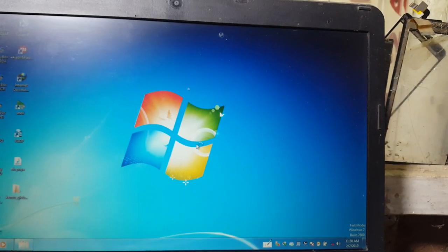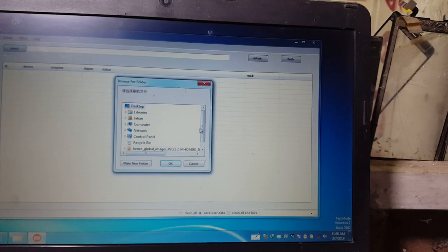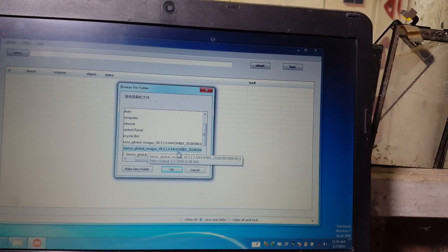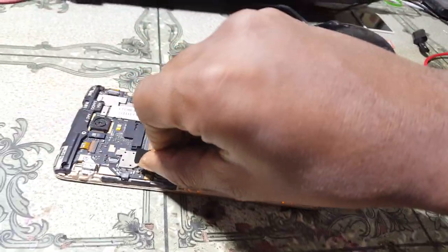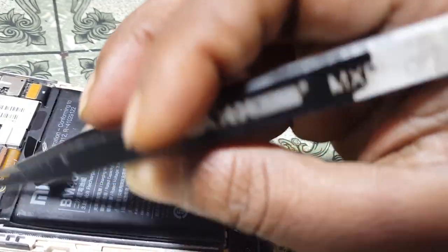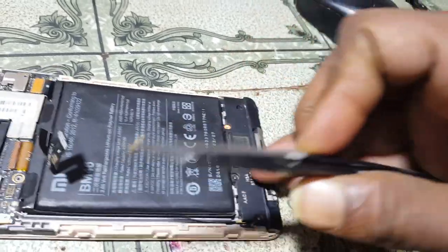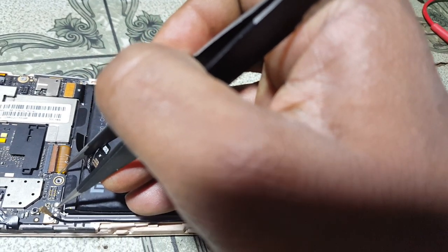After that click yes. Now click here select, go to your folder. Now click OK, and remove battery. Right now simply short this point. I mean remove antenna cable. Okay, now short this point, and this point, and connect USB cable.